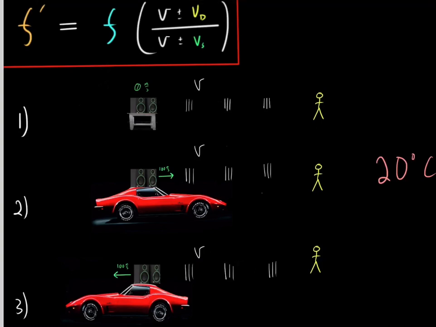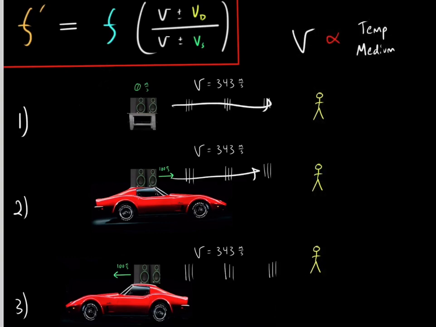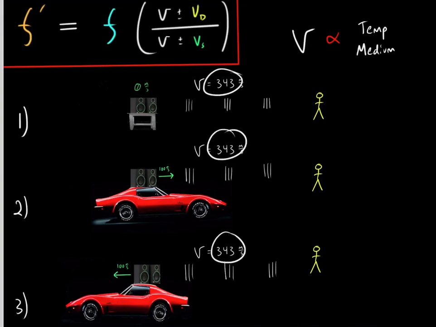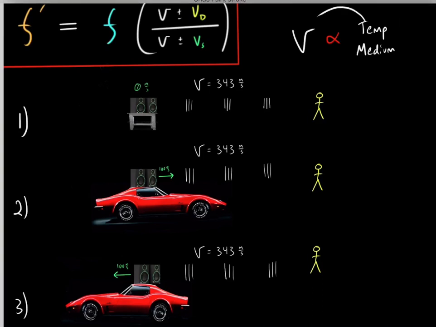So you might wonder, which of these sound waves is traveling at the highest velocity? Well, you may think this one because of that relative motion. We know if the speaker is moving at 100 meters per second and then creates a sound wave, it makes sense that this sound wave will travel 100 meters per second faster than the stationary speaker's sound wave. Well, in reality, that's not true. In reality, all of these sound waves travel at the same velocity of 343 meters per second. Because we know the two variables that determine the velocity of sound are temperature and the medium in which the sound is traveling through. So there's no such thing as relative motion when it comes to the speed of sound. It's just the nature of the way sound travels. The speaker vibrates the air nearby, and that sound wave is going to travel. However, this relative motion does not impact the speed of sound.